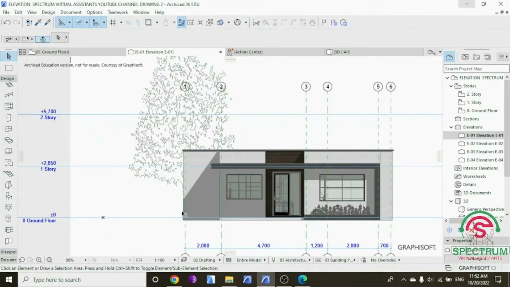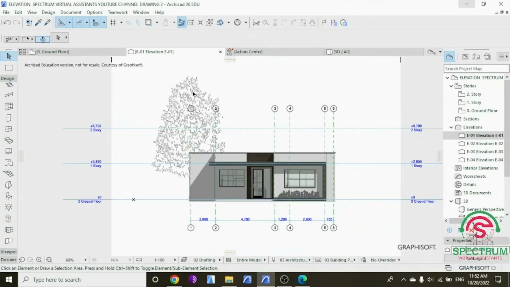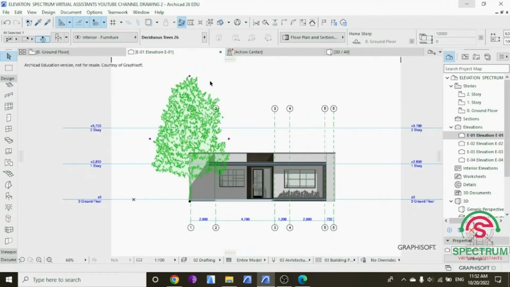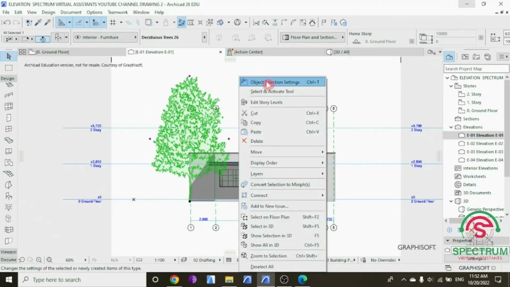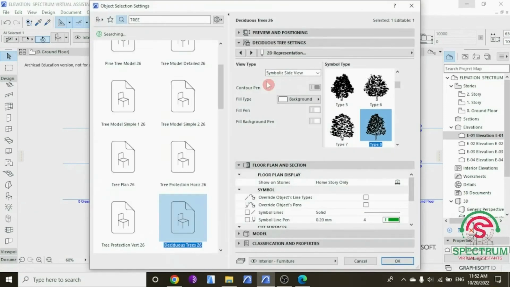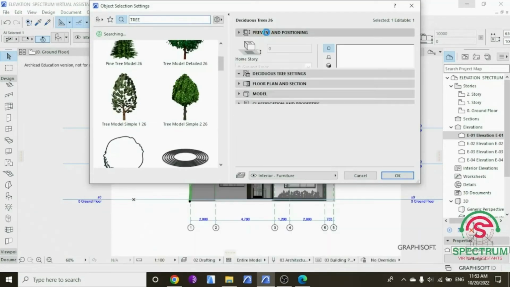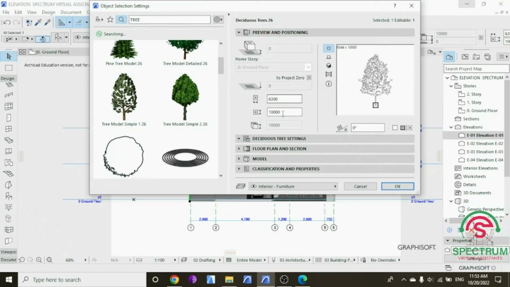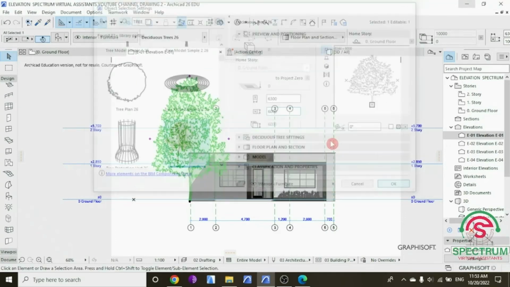And now you'll notice that our object is in the back of our elevation. Right click, click on object selection settings. Under preview and positioning, let's change the height of our tree to 6,000 millimeters.